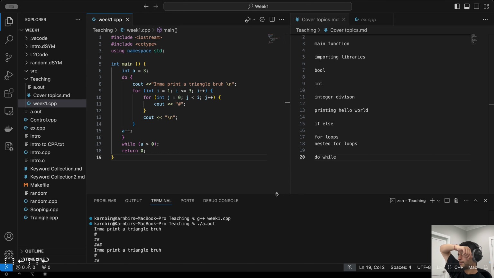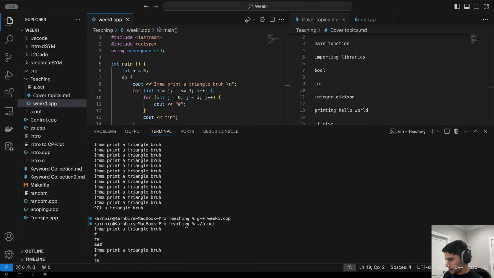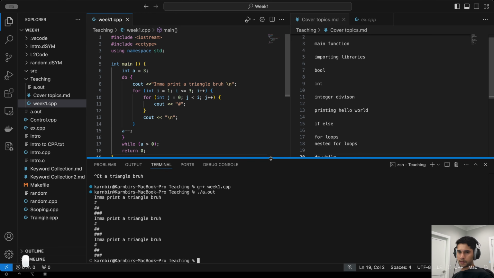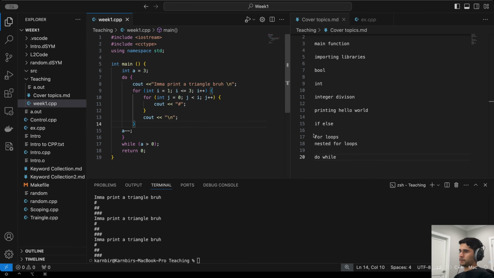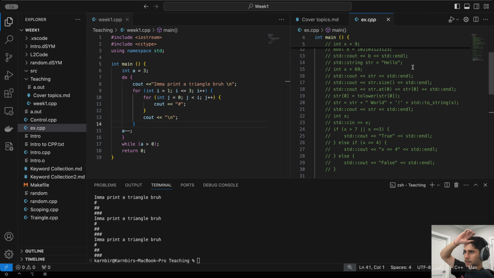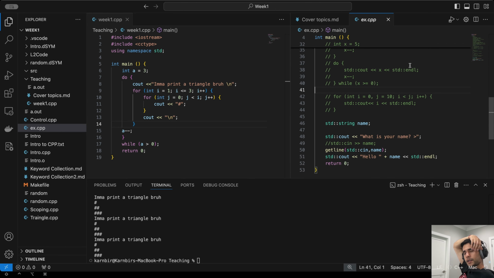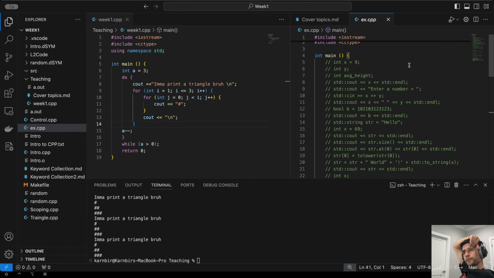Cool. So I'm printing it a bunch of times. So this prints a triangle, which comes from the a. So 1, 2, 3. Yeah, let's see what else we can find here. Probably lowercase string. What's lowercase string? Actually, let's try to take a whole string and lowercase each word.